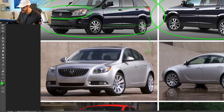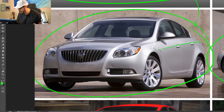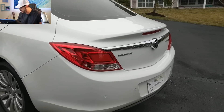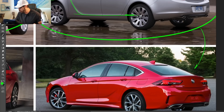This becomes more clear with the 2011 Buick Regal. This is actually not a Buick from the start — this is an Opel Insignia (Vauxhall in the UK) and they just took the same car, slapped Buick labels and badges on it, and called it a Buick Regal, which is very sad. This means it was not designed by Buick designers. I understand why companies need to do this to survive — they don't have the funds to develop a brand new car — but it's a little bit sad when you think about the history of the brand.